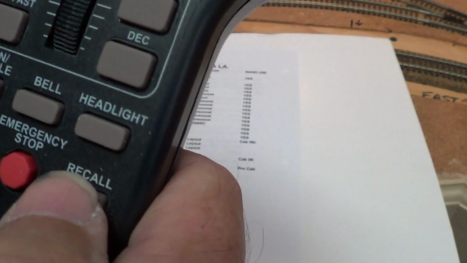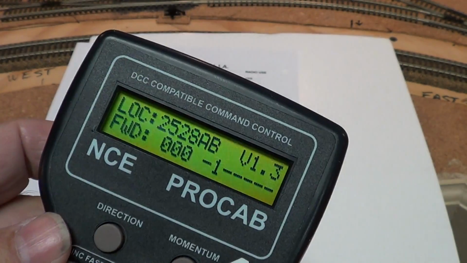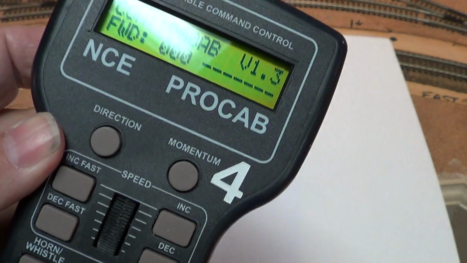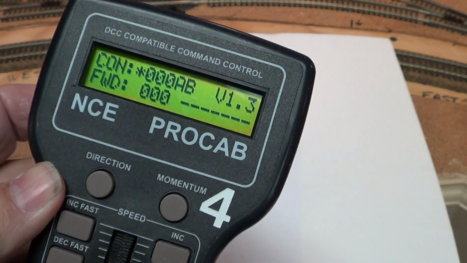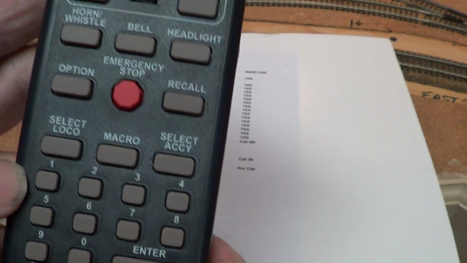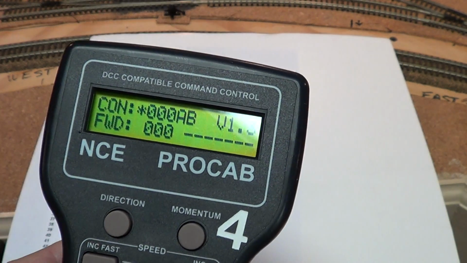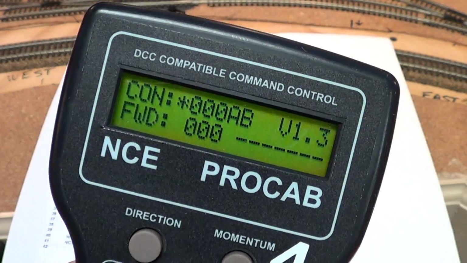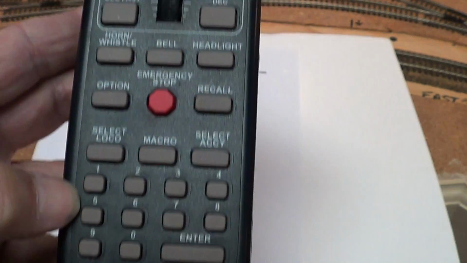Let's see, I'm going to hit the recall button. Loco 0, enter. Recall again, in case it was set to 6 and it's not. All my recalls I keep at 2. I see absolutely no reason to have more. I have a hard time running 2 locomotives around here for an open house. The reason they're set for 2 is so if I'm running a manifest freight and I want to use a local switch engine, I can switch back and forth. Okay, so there you go.